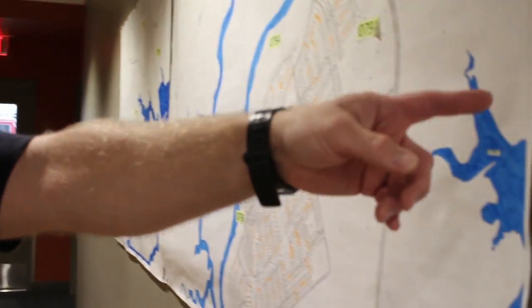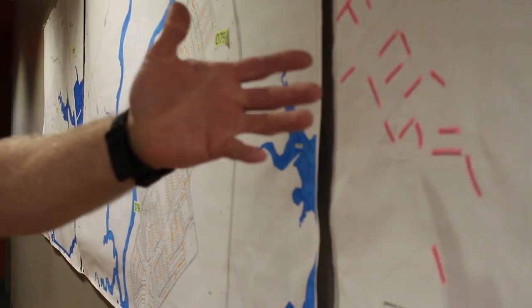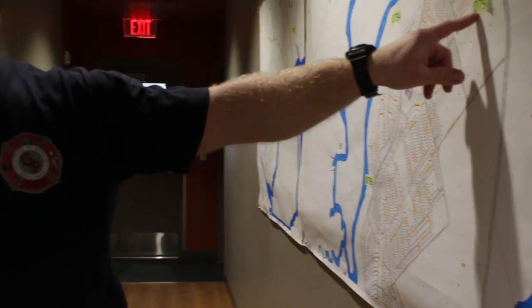You can see all the maps. The orange streets are Station 10's area; the pink streets are going to be Mansfield or Cedar Hill. We have our boxes — like 079A. The dispatcher would say '079A' and then give a street address, and then we would look up that printout and find the residents.